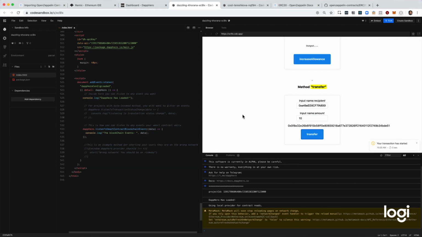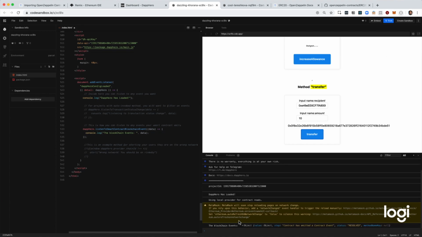I'm going to click OK. We have our transaction hash. It doesn't quite fit in this box here, but the transaction has started. So let's wait down here and see if we get an event when this transaction has confirmed. All right, so it's confirmed down here. We'll give it another second because the DappHero backend is a little bit faster than MetaMask itself. So MetaMask has confirmed, and indeed on the console you see pop up here the blockchain events, right, which is the code that you see here.